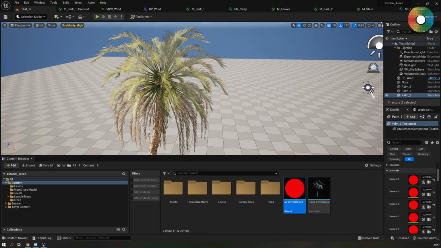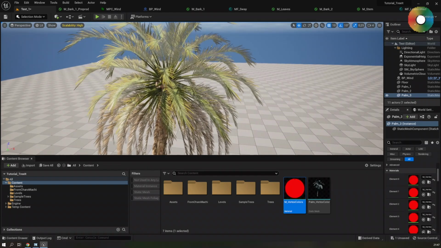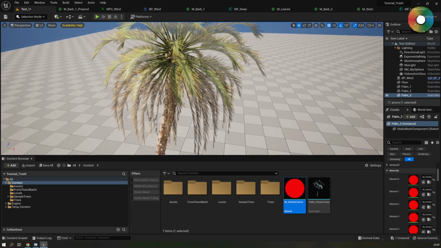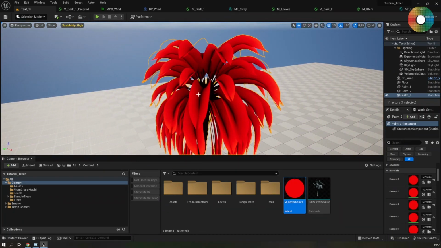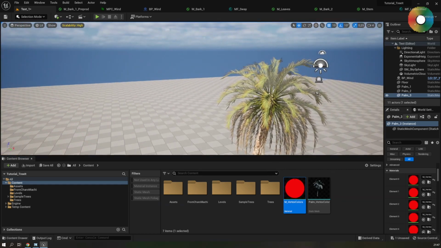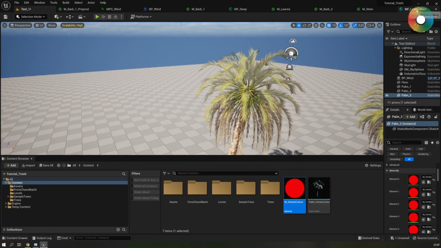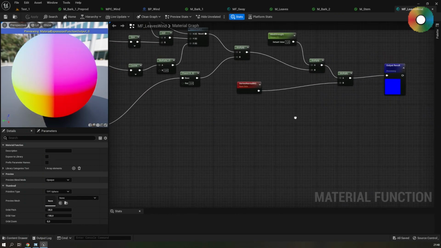Now I want to create fluttering motion in the leaves, and for that I can use the red vertex color, which is 0 in the middle of the leaves and goes to 1 as we move outside. So let's go back to our material function and I will speed this up.